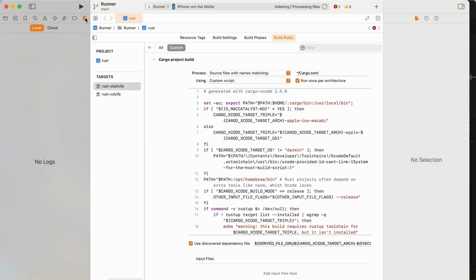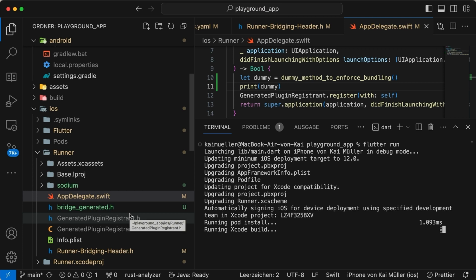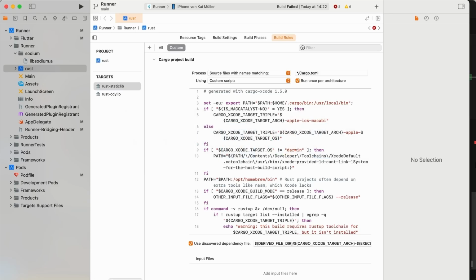Furthermore, you can see that the pods are now present. At this juncture, the Xcode build fails.